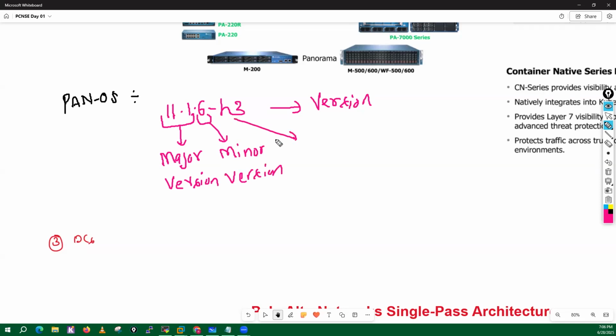When you have H, it means it's a hotfix, because each version has some vulnerabilities. Sometimes you will get that vulnerability fixed with a hotfix. Sometimes you will get it fixed in a subsequent version like 11.1.7, maybe 11.1.8. So in PAN-OS, 11.1 is the major version, 6 is the minor version, and H3 is the hotfix. You should know all those things.